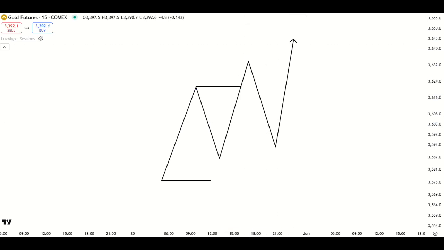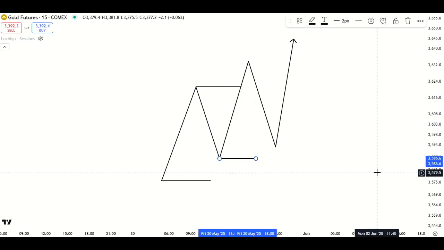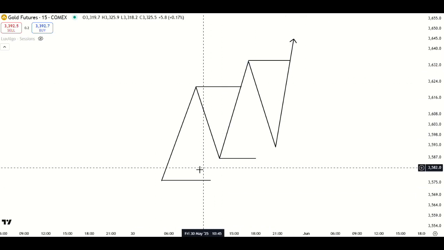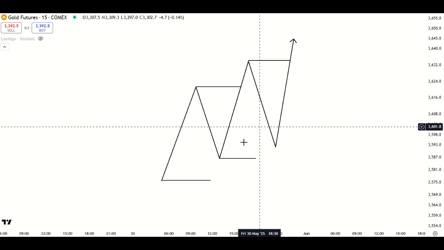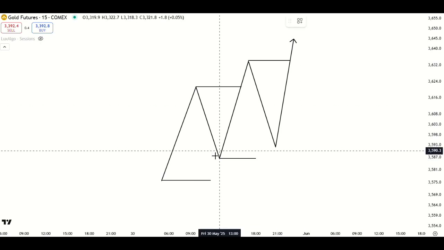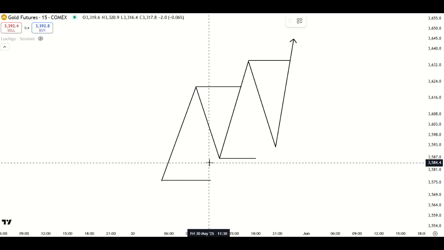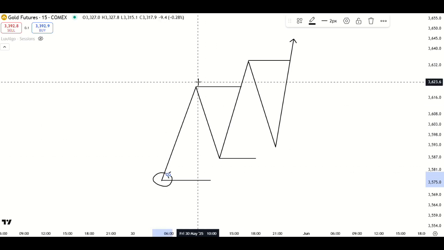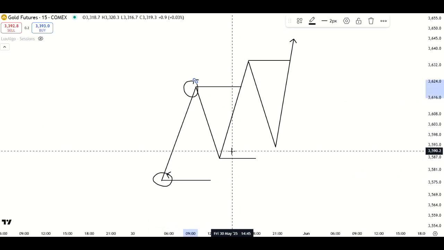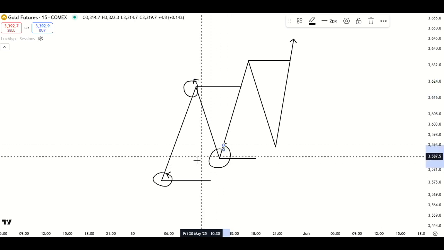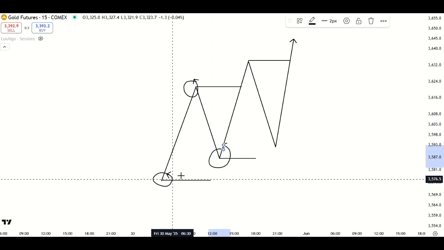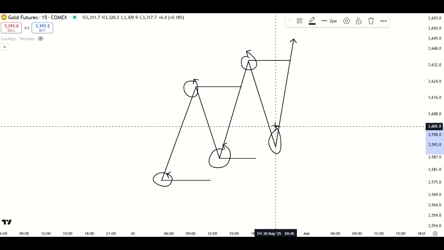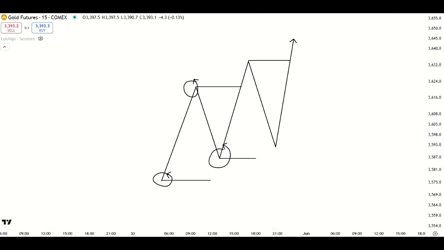Again, low here, high over here. So now what are these lows and highs called? So this over here is a low or swing low, right? And this is our higher high, and this is our higher low because it's higher than the one before it. Again, higher high, higher low. So let me just go and drop that real quick.